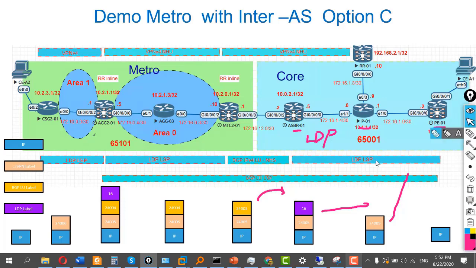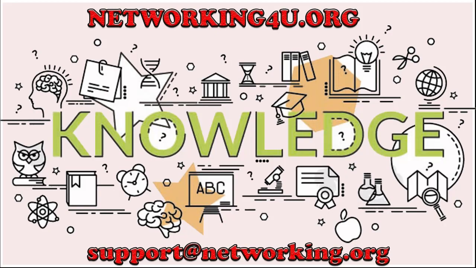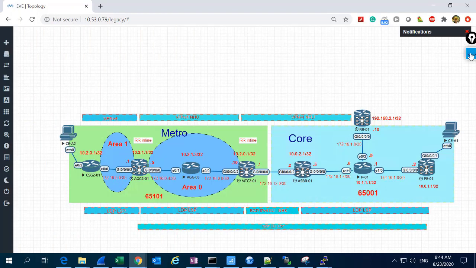So that is enough for theory principle. So let's move to configuration. Now we will configure the metro network to provide MPLS VPN layer 3 to connect the CA2 to CA1.